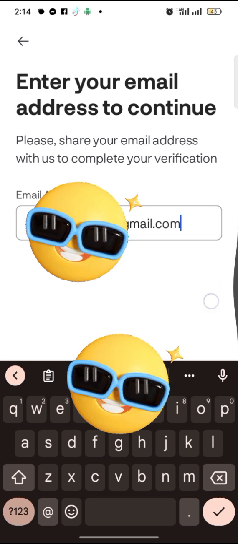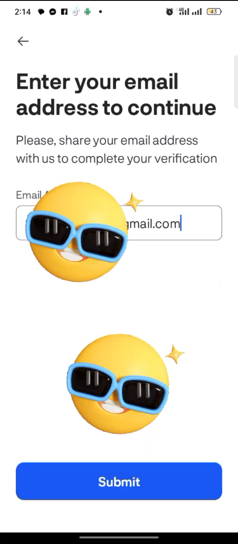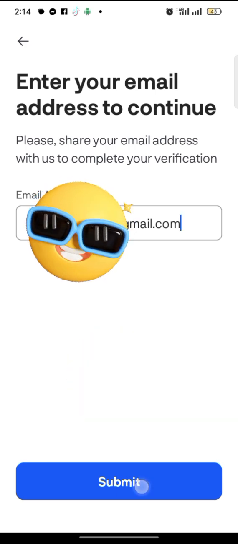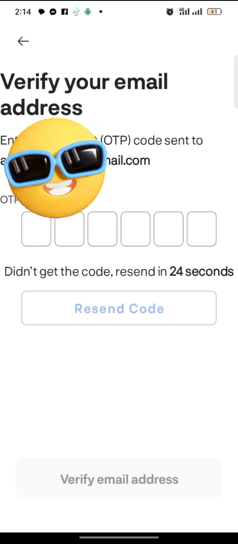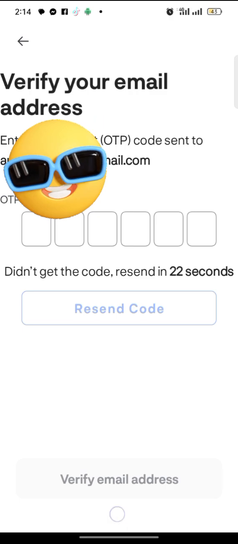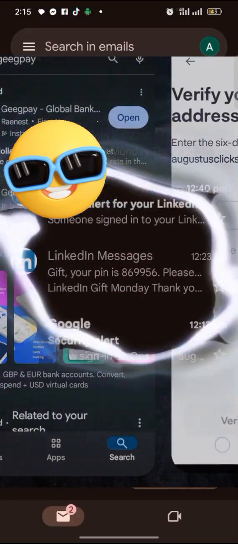Okay, so that's your email address. You submit. An OTP will be sent to your email address, so you just get the code and input it here. So let me get the code.